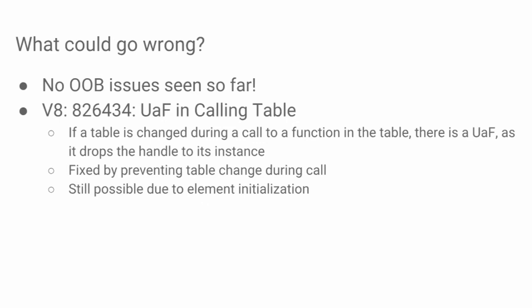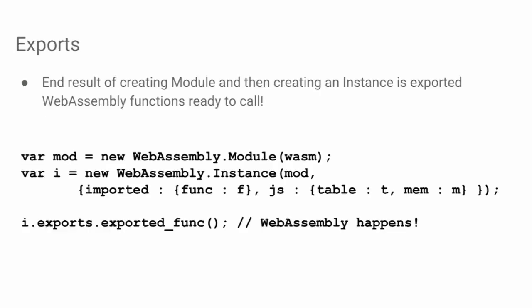But then I found another way to actually reach this issue, which is, let's say you do the same thing. You call the function but instead of removing it from the table directly, you load another WASM instance into the same compartment, and that one has initialization. Then that initialization will initialize the table, and then that will once again wipe out that last reference to the function. So now this has been fixed in a way that they just keep a reference to that function much longer than the table.